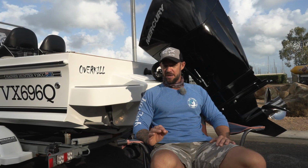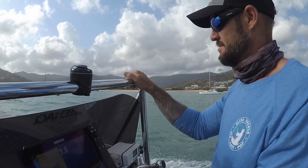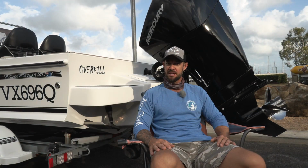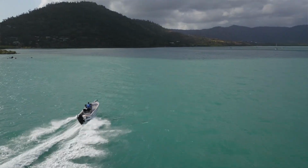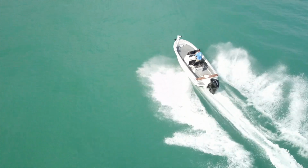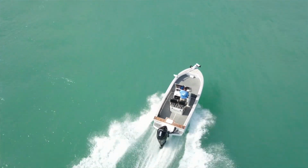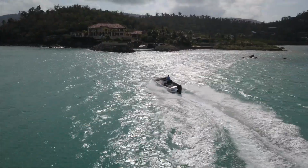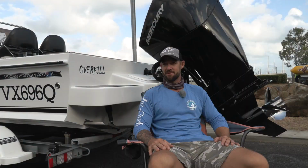The biggest thing I've noticed with this is economy at speed, which is phenomenal. I was sitting on that 26, 27 knots, getting around 1.6, absolute best 1.7 at that speed. Anything over that, it'd start really creeping up. This thing at 30, 32 knots, I'm getting 2.1 kilometres a litre. Even up to 40 knots, I'm still getting 1.8, 1.9, and even wide open throttle, 47, 48 knots, I'm still getting like 1.6.